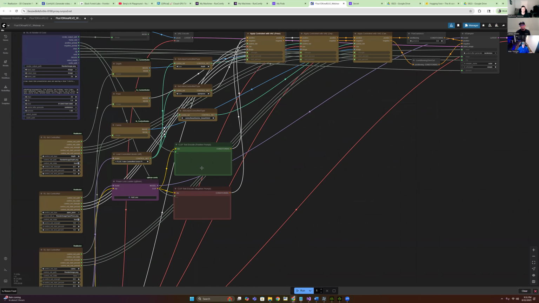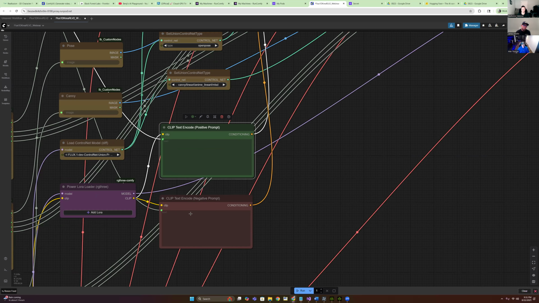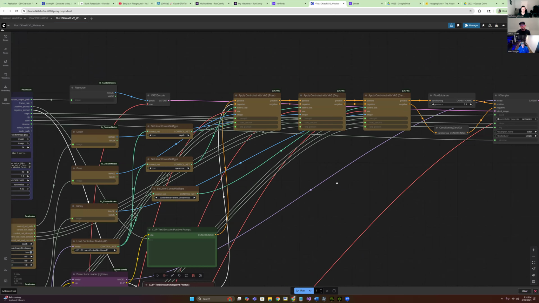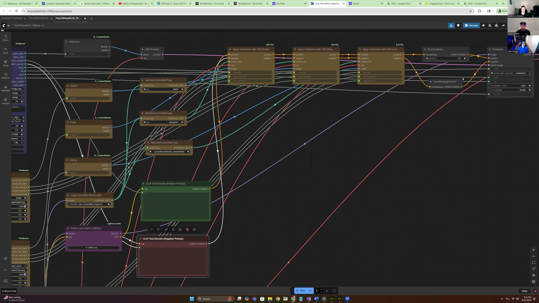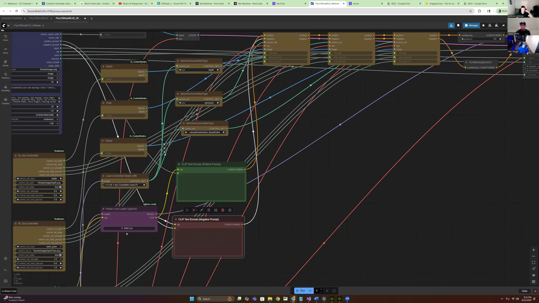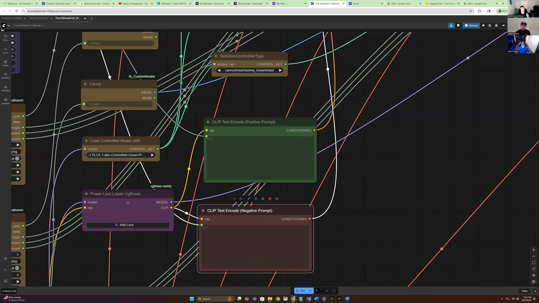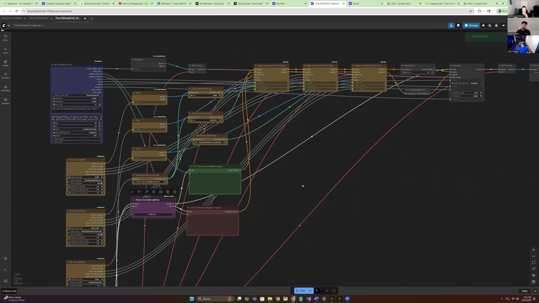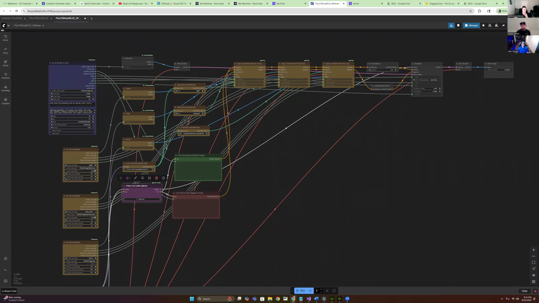And besides that, you essentially have your positive prompt, and Flux doesn't really use a negative prompt, but our control net kind of requires it. So we pass it through over to the end till we get to our K sampler. We're also using a Power LoRa Loader RG3, which is connected up to iClone, that allows you to easily sort in whatever LoRa's you need for image or video based workflows. So that makes things really, really easy on that side.